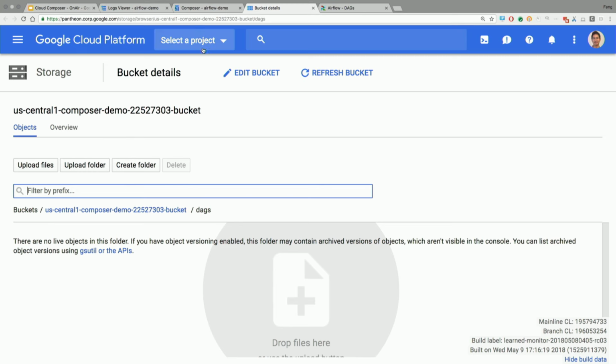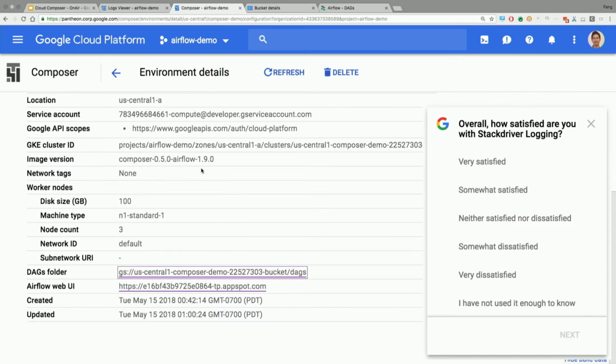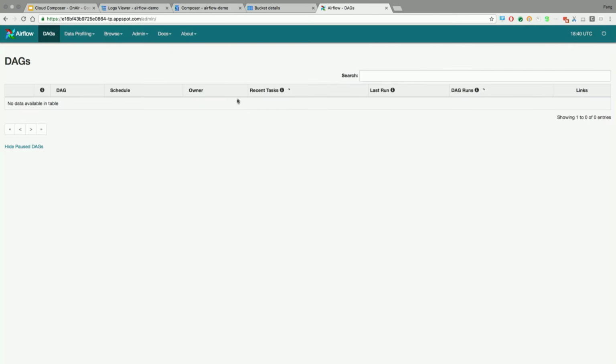And likewise, there's another one that's called Airflow Web UI. If you click that Web UI, that leads you to the familiar Airflow Web UI interface. You would be able to access all workflow-related information as well as some of the configuration under the admin panel.